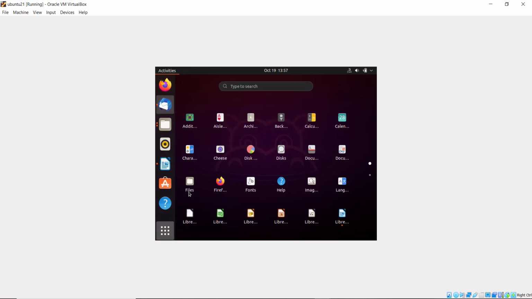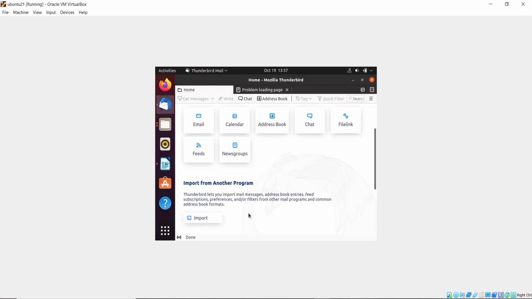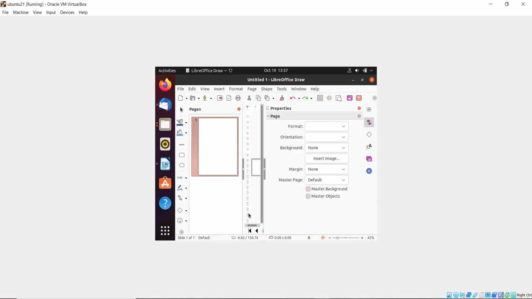At the same time, I also mentioned we've got PowerPoint. If I select that particular one, it shows me the PowerPoint version of Linux, which is LibreOffice Draw.